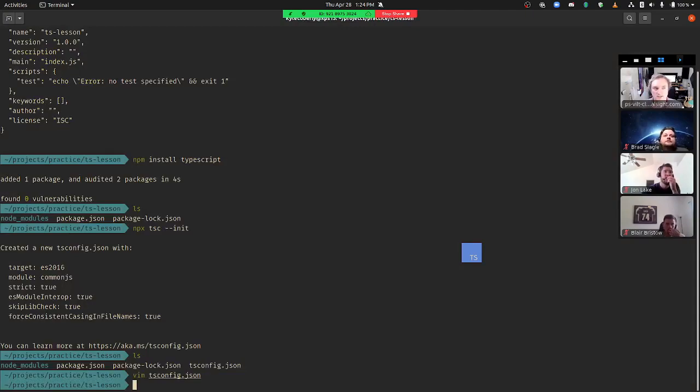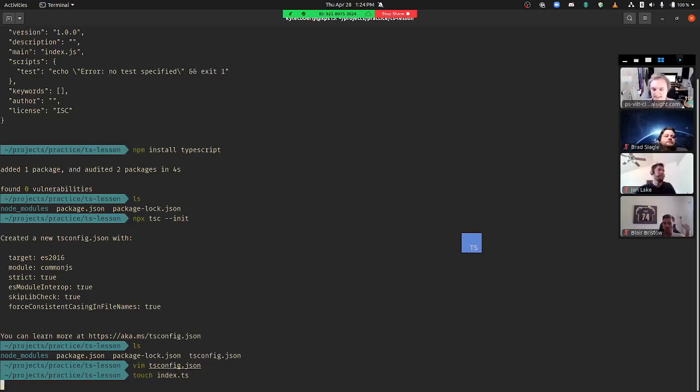And then to actually compile TypeScript, let's make a file called index.ts. Nothing in it. Then watch what happens if I npx tsc index.ts.